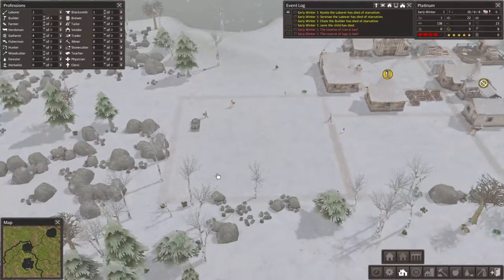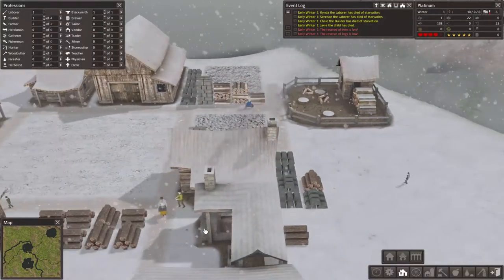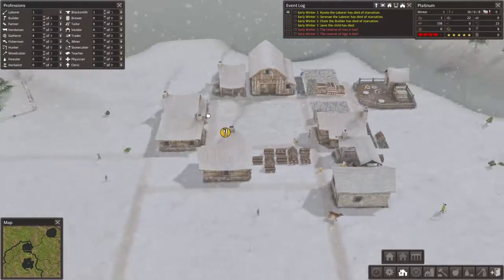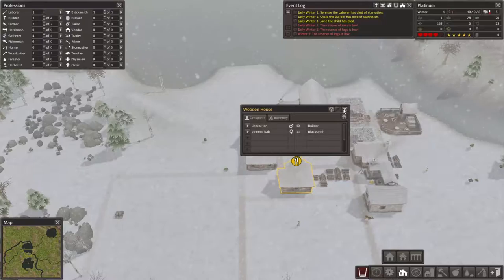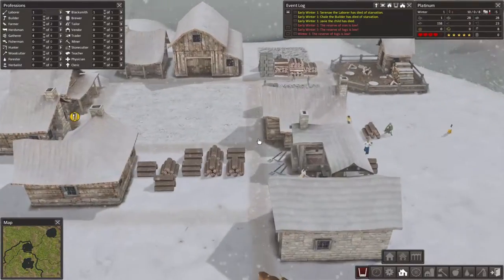These people are gathering. Bringing the stuff to the stockpile. Well, next to the stockpile. Look at that! Seriously, the stockpile is right there. It's empty. Oh, great. This house is... Yep, still empty. There's a 10-year-old builder and an 11-year-old blacksmith. And they live in a house. Yep. That's great.